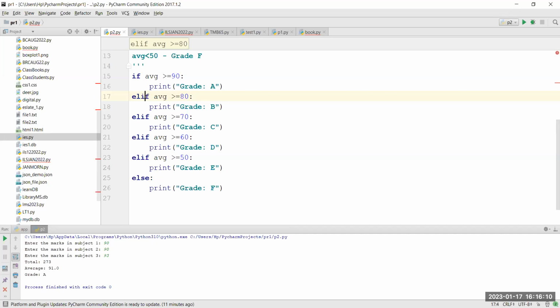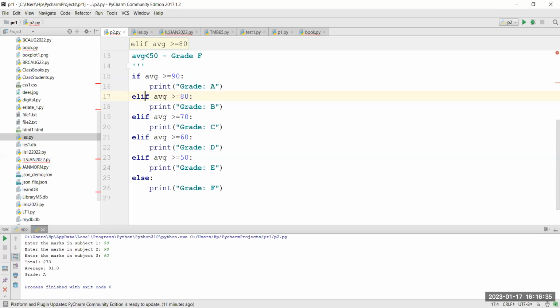So I told you yesterday that only one of the given conditions will be executed. Even though you have multiple conditions here, the first matching condition will be executed. In an if else block, you never get all the conditions executed.